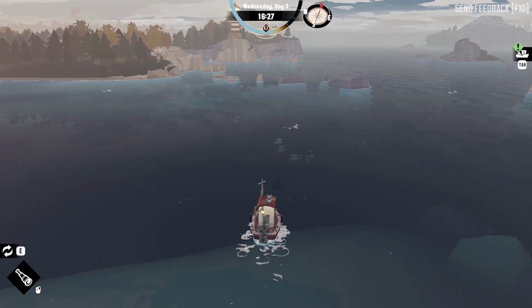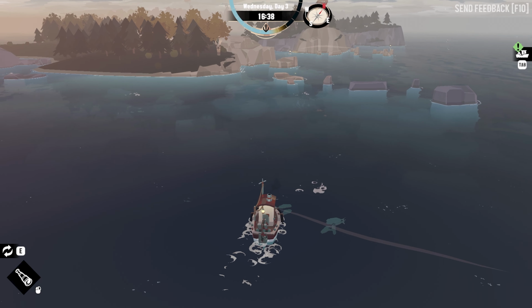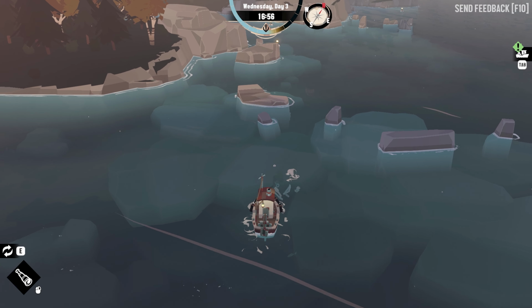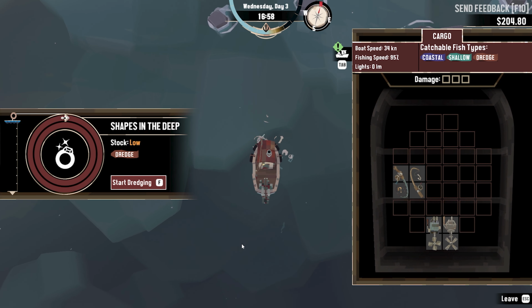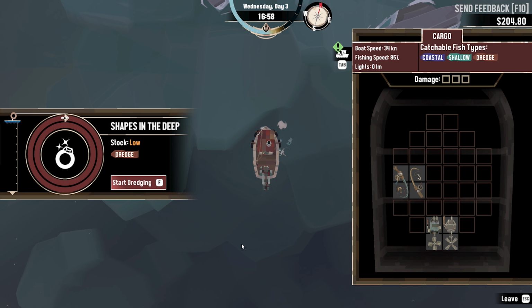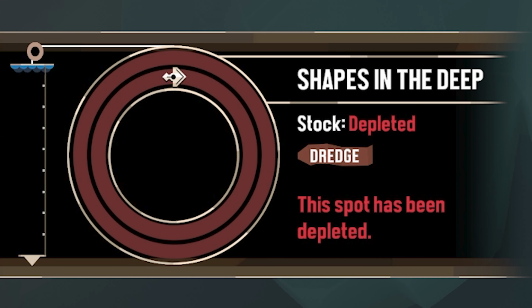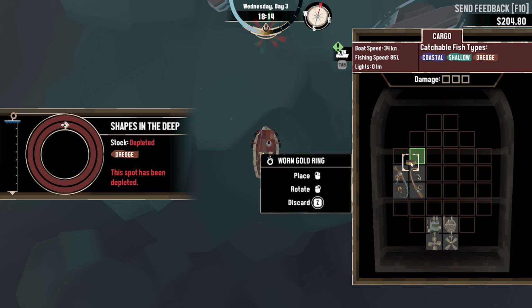So I spotted a dredge spot earlier. Which is now... Yep, no, this is it. This is a dredge spot right here. So dredging works slightly differently to fishing. We have this little circle going round and we have to switch from the top to the bottom. And we found a ring.